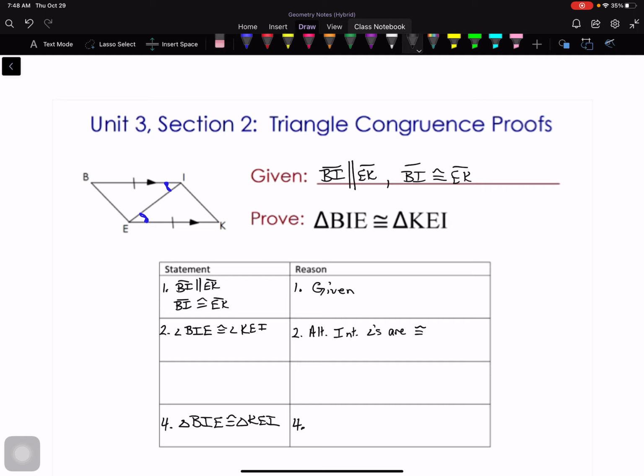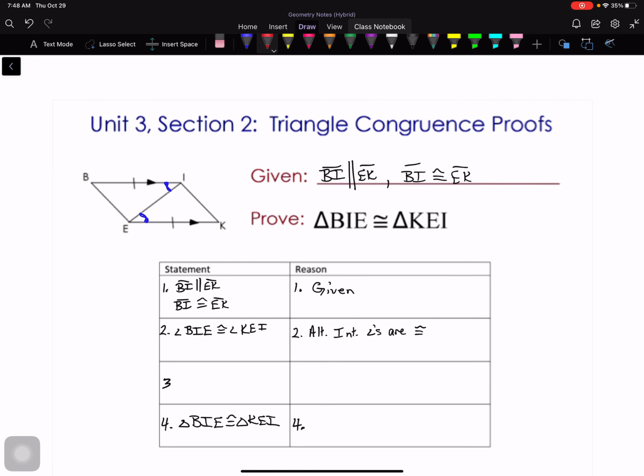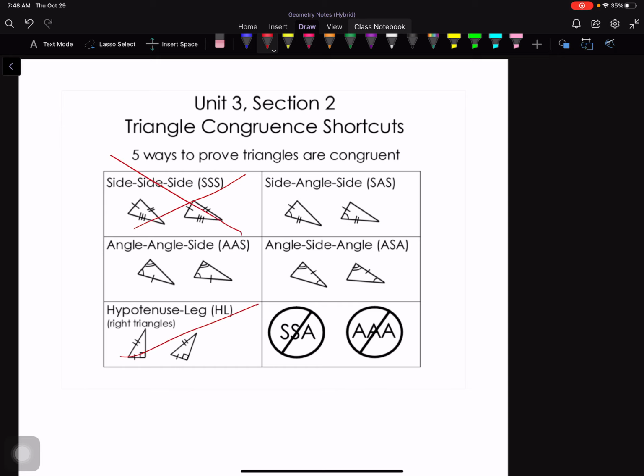Okay, step number 3 here. So it's maybe good if you just have these available just off to the side somewhere for you. So our goal is to either get all 3 sides, side, angles, angle side, angle, side, angle. And we're not worried about hypotenuse, leg right now because it's not a right triangle. So maybe label what we have. We have a side, we have an angle, we have a side, we have an angle. So right now, that would eliminate this one. We've already eliminated this one. We have a side, an angle, so we either need another side for this one, or we need another angle for either one of these. Let me get rid of those. Let's jump back over.